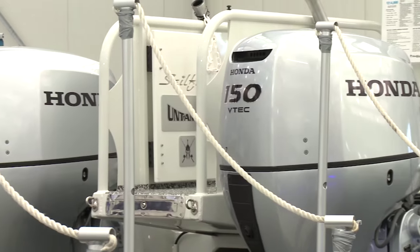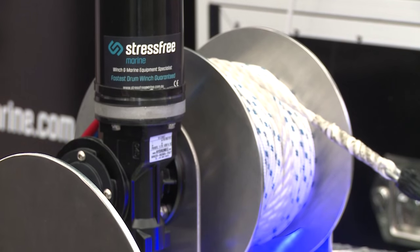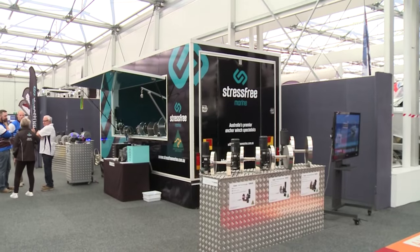It's called Penoptix, and we'll talk to Jason very shortly. Also, we go to Honda, and there's an exciting new kayak that I'm looking forward to having a go at. It's a big boy's toy, I reckon. Also, talking barrel winches — they're very popular in Victoria, but now becoming very popular up here at the Stress Free stand. Well guys, we've got a jam-packed show, so stick around.